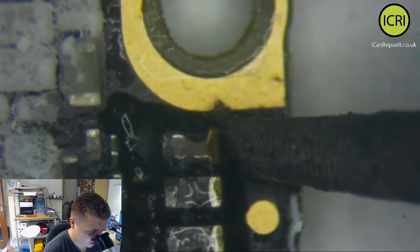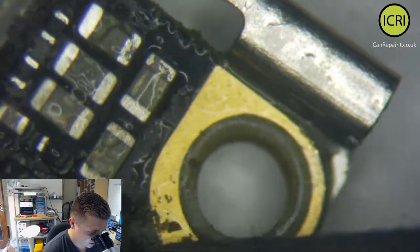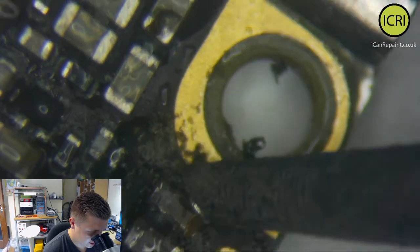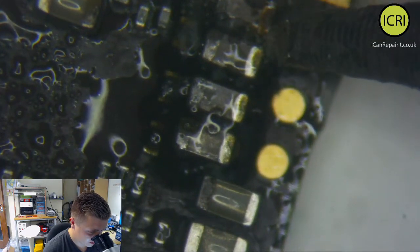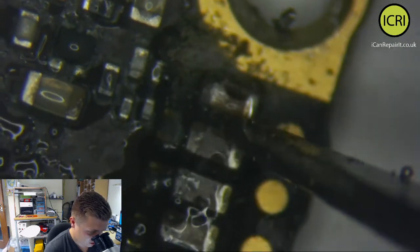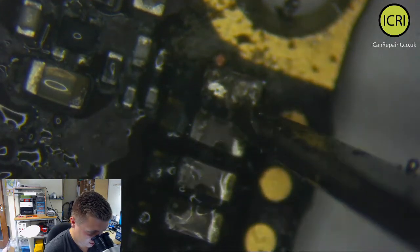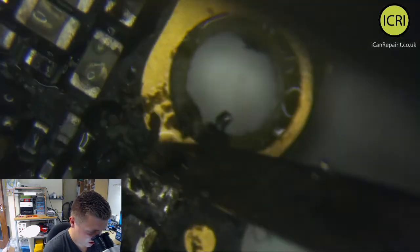And just, see, as soon as we get some heat in there, let's just try and remove this cap because it is short. We can't have it on there. And hopefully that is the only cap on here that's actually causing a problem. Right, so let's flick. Usually they come off all in one piece, especially if they're done. But let's see.